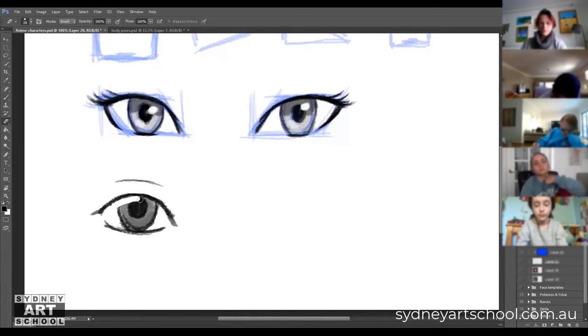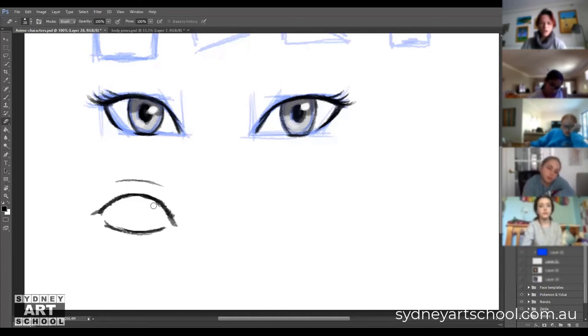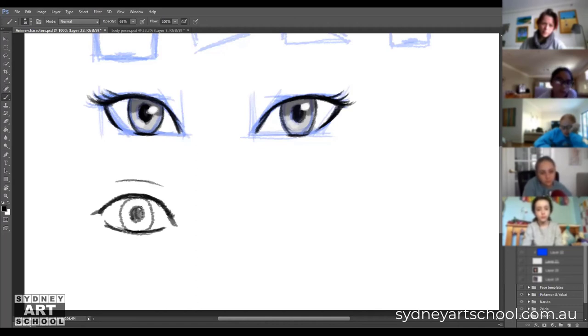Now, what happens if I change it so that the iris is all exposed? So part of the iris is covered in the example I just gave. And now I'm going to have it so that the whole iris is exposed. And I want you to see the difference. So if we go whole iris is exposed and the pupil's sort of in the middle of the eye then, but none of the top of the iris is covered, that looks more like a surprised eye, doesn't it? It's starting to be like a, oh, kind of surprised eye.